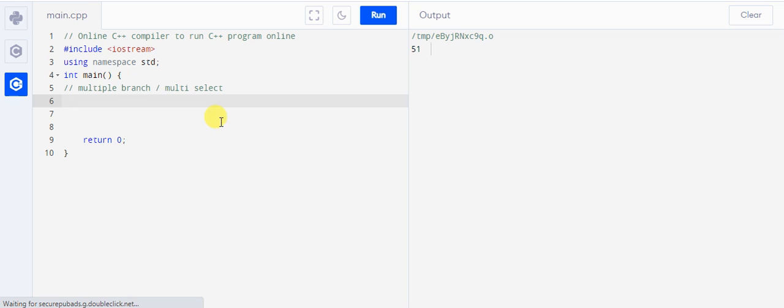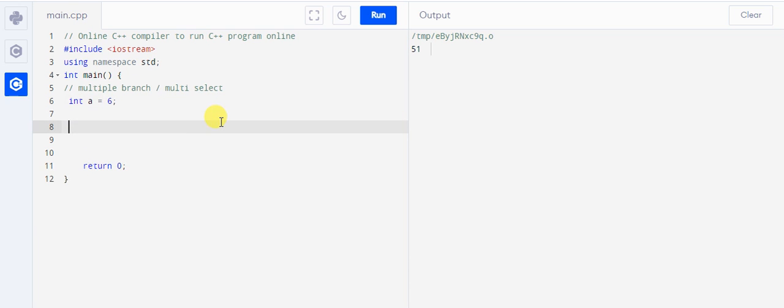So let's suppose we have a variable with the name a, and it has some integer value, let's suppose 6. Now, since you all know that using switch we can check the value of a variable or any conditional statement against the user defined cases, how can we implement cases?